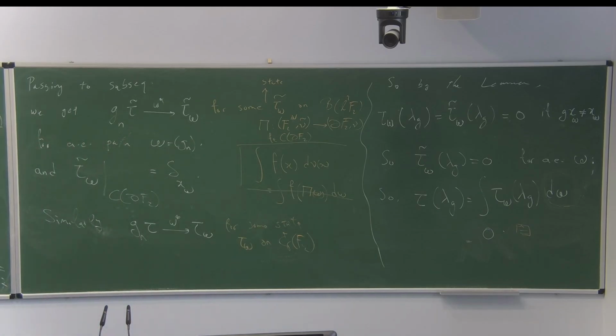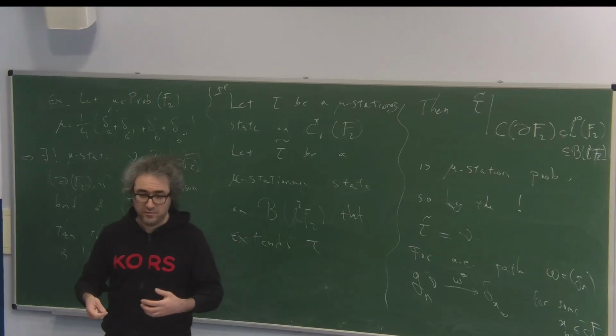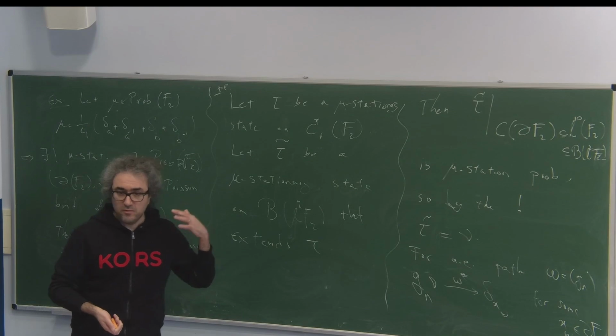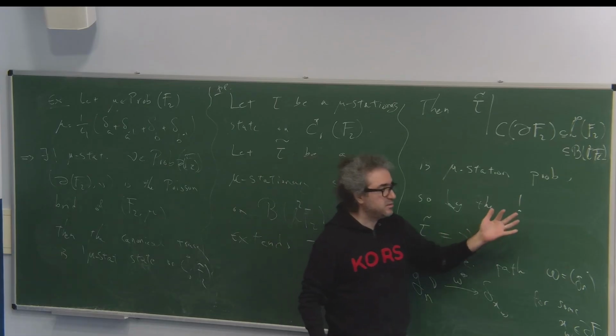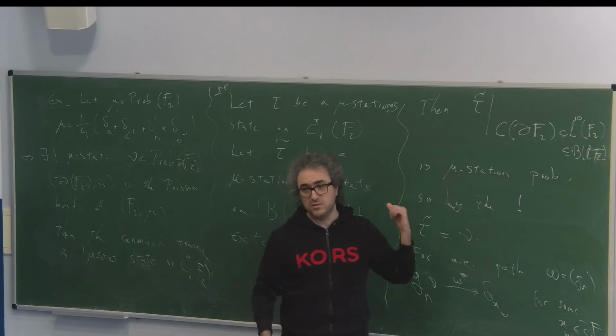And all I needed to run that proof were the fact that I had this boundary that was a boundary in the measurable sense, and the measure that made it into a mu boundary, a boundary of the random walk, that was the unique stationary measure on that compact space. And the last piece, I needed the action on this measurable space to be essentially free, the fixed points of any non-neutral group element to be a null set. Whenever you have that, you can run this exact same argument, and it gives you uniqueness in this sense. Hence, as I mentioned yesterday, it gives you simplicity of this reduced group C-star algebra.